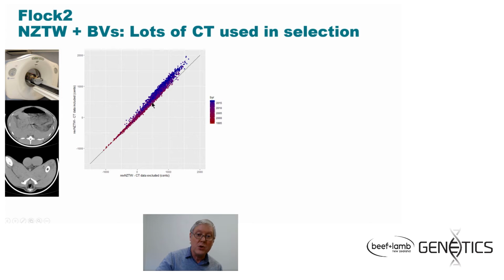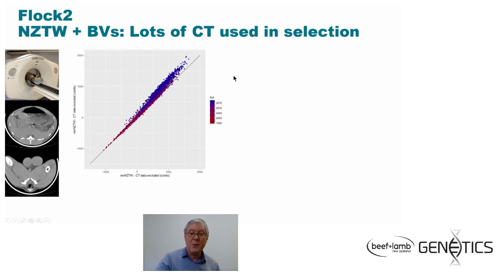So there's an overall trend that we're moving up in this direction off that line, and we're selecting animals that are better, or at least the index is saying better. So we're seeing a response to selection here that's moved the whole flock up off that line. And there are some individuals that have moved a little bit more than others, but we're picking them up and moving them in this direction up off that line.